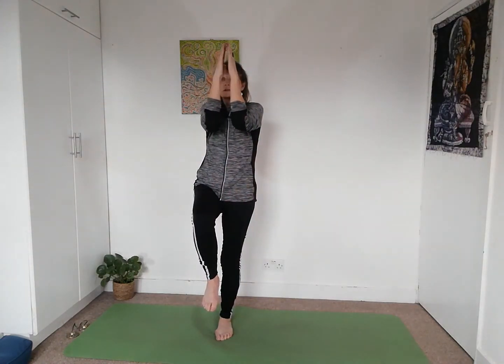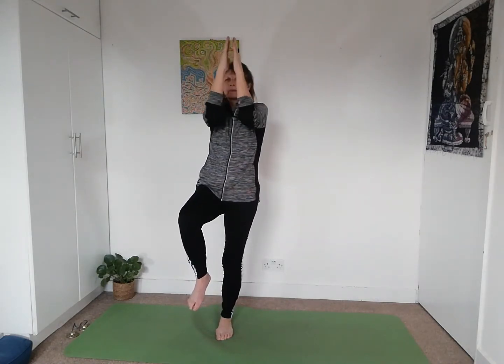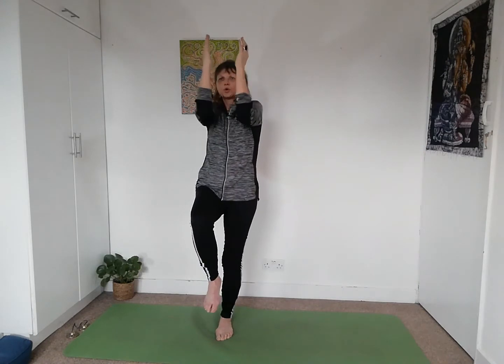Remember, the balance postures can really give us that focus for the day. They can bring us in touch with our left side and our right side if there's one that needs a little more attention. And can we do 2 more? Okay, and then as you open, relaxing your foot down, relaxing your hands down, and just pausing there, just resting your eyes, resting your arms and shoulders.